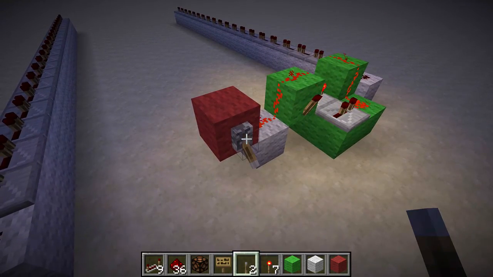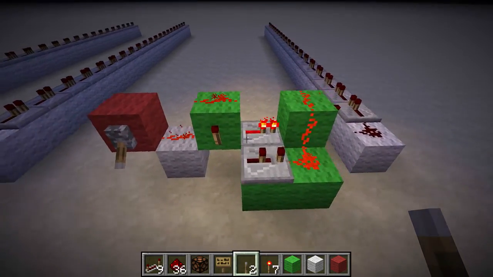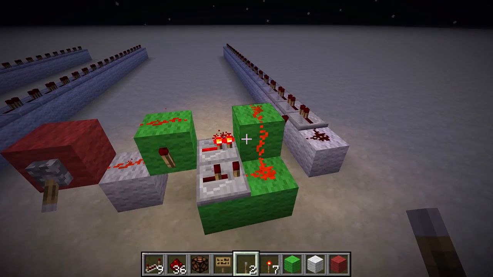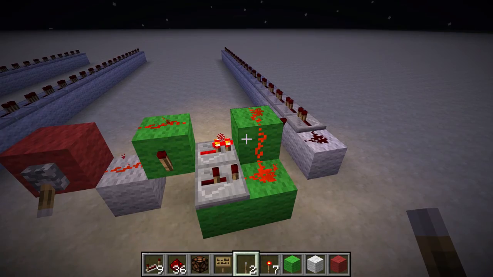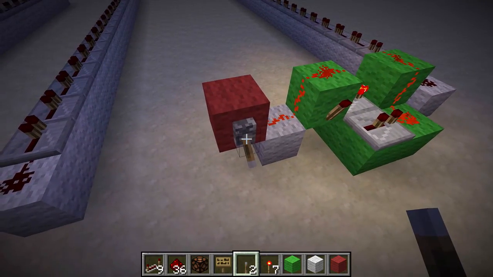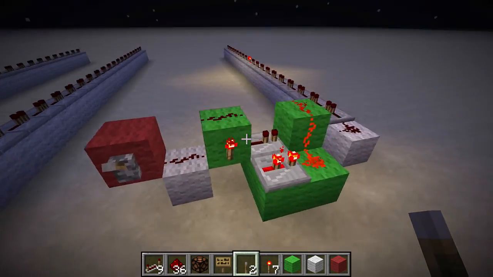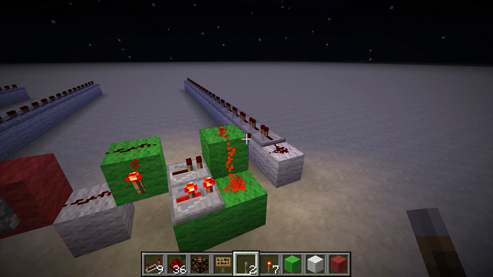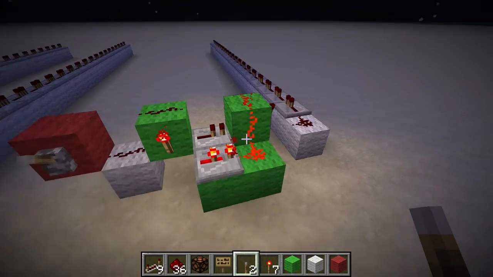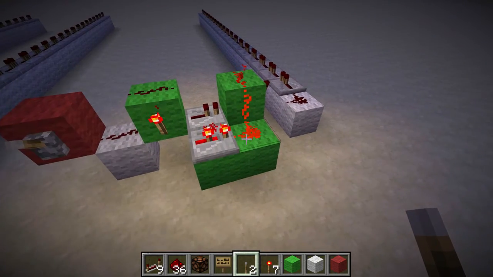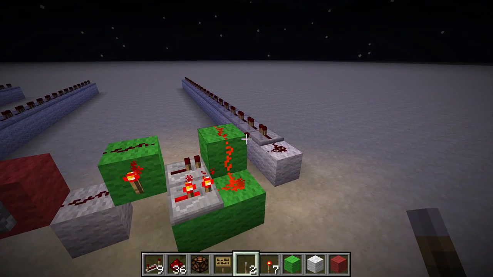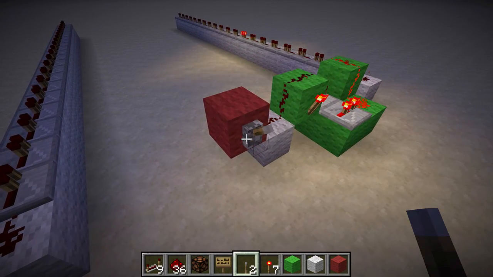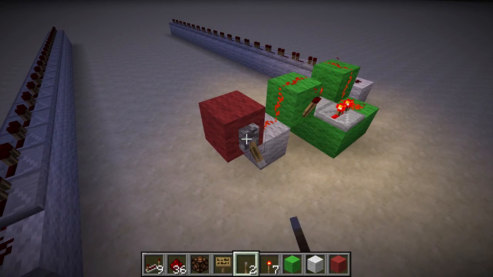So, right there you can see this repeater, which fires before this one because of the delay, keeps this redstone high. Then when you turn it off, this repeater drops, allowing the torch to turn on a fraction of a second before this one turns back on, turning the torch off again. So there you go. That's a trailing edge pulse emitter.